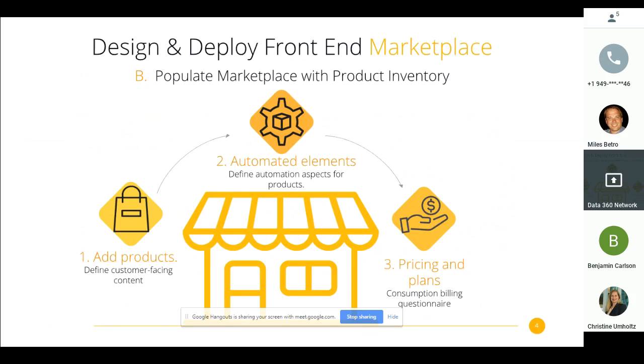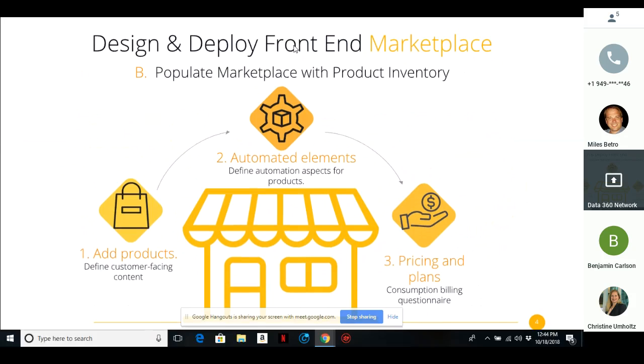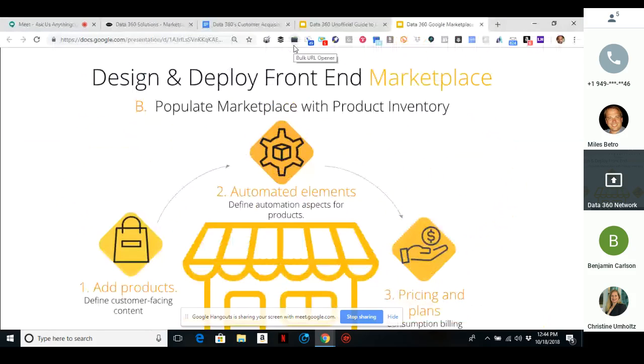One minor footnote on consumption-based pricing: if we do go that route, we will need to do a little bit of integration work to implement that, because we obviously need access to the usage data in order to understand how much was used over a given period. So those are the high-level elements that we need for each product that might be listed in this common marketplace. There's a lot of other stuff we can get into at a later date, but those are the big rocks that we need to attack.